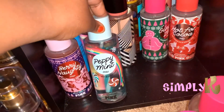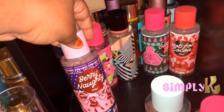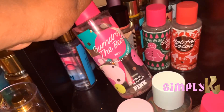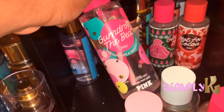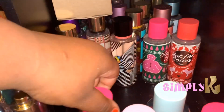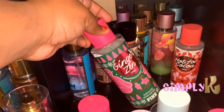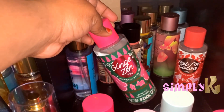The next thing I got is Peppermint — very naughty. This one is my favorite: this is Gumdrop the Beat. It is Pink Gumdrops times Dance Party, and this one just smells really really girly and sweet — I really like this one. The next thing I got is the Ginger Zen, and it is Gingerbread times Yoga Vibes.